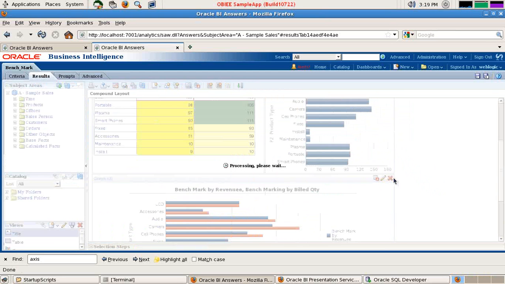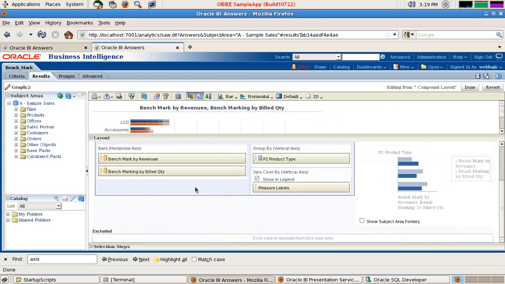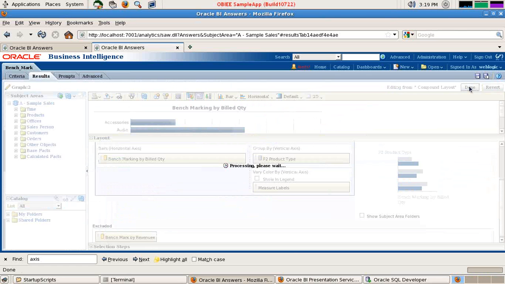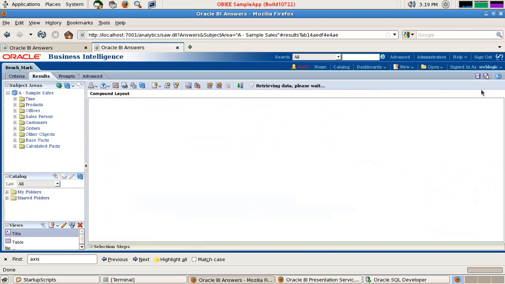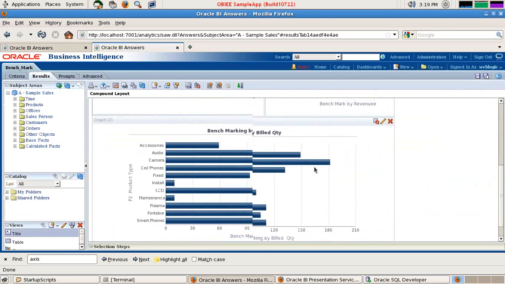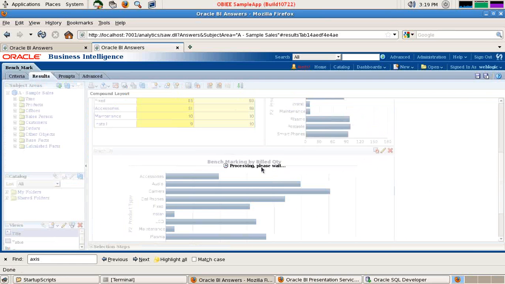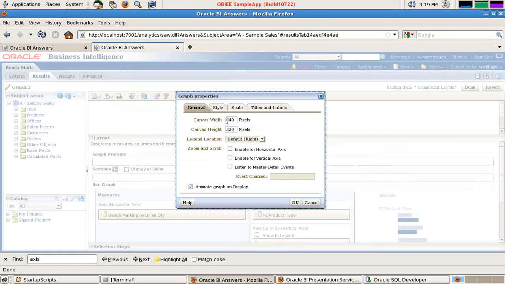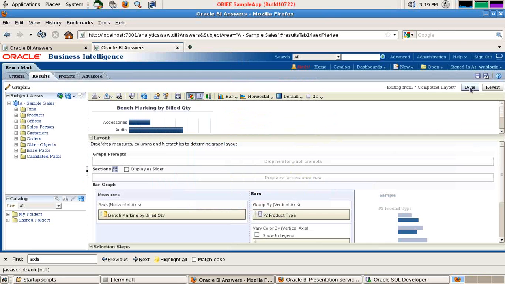Edit this, exclude revenue, so it turns out to be build quantity. And again, make the size smaller, make it 300. Go to the property section and change the canvas width to 300, so we can accommodate both graphs and the tabular view in one window.